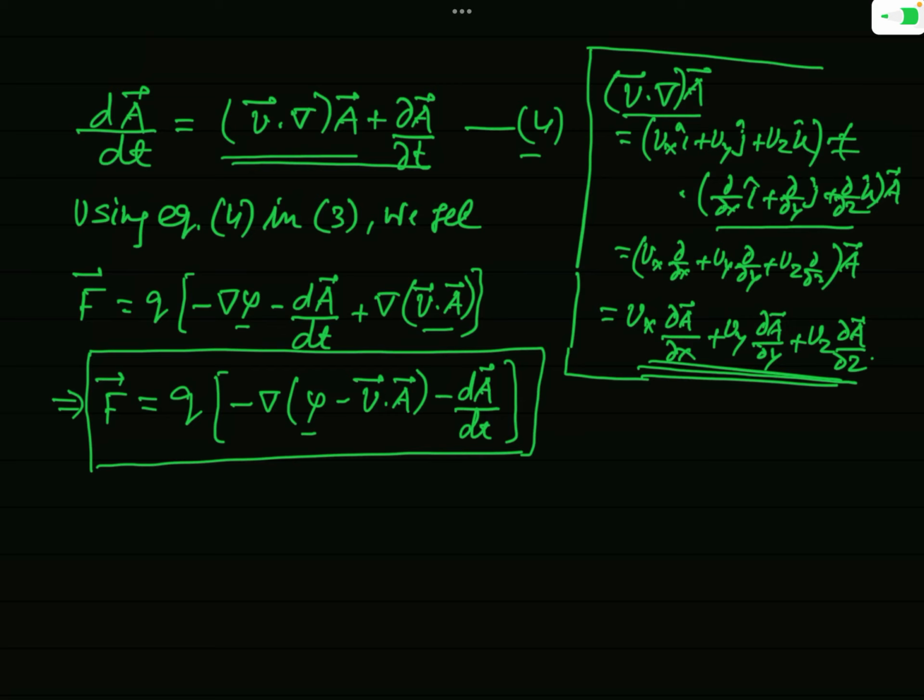Now in the next lecture, in continuation of this, we will see how we can express the electrodynamic potentials in terms of the electric field vector and the magnetic field vector when these field vectors are uniform. You will see that in that condition the scalar potential phi will be equal to minus E dot R, and the vector potential will be equal to 1 over 2 B cross R. But those results we will discuss in the forthcoming lecture. I hope you have understood how we can express the Lorentz force in terms of the electrodynamic potentials.